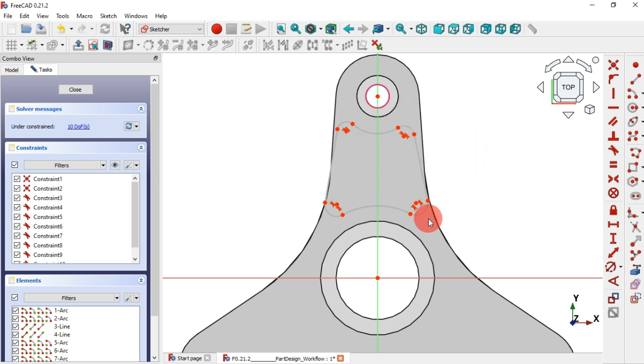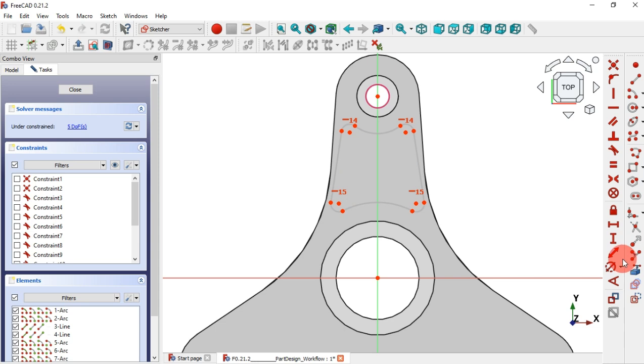Escape now, select this arc here, and this arc, and set equal. Okay, hide all constraints. And next, let's use horizontal constraint and constrain the center points in this way, and here and this way. Okay, 5 degrees of freedom.